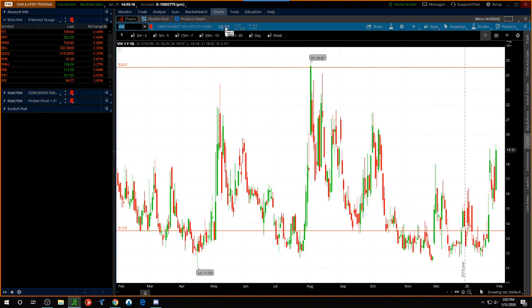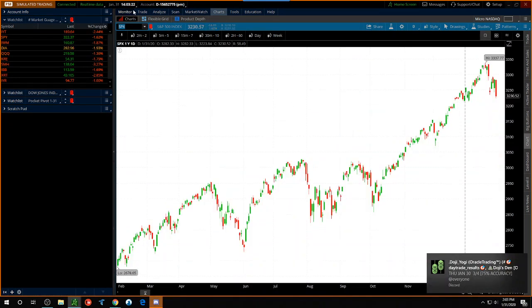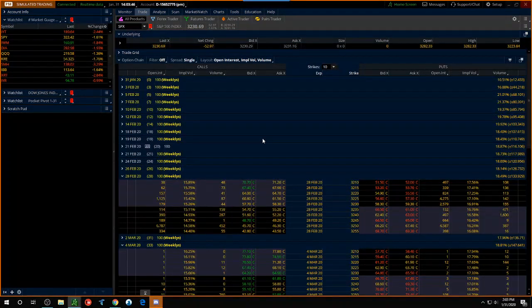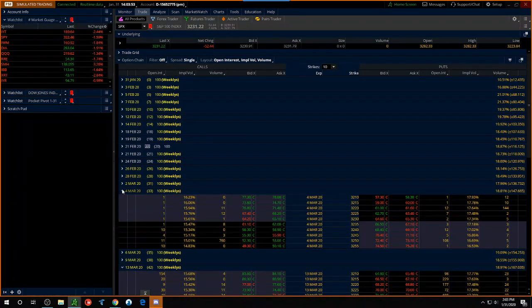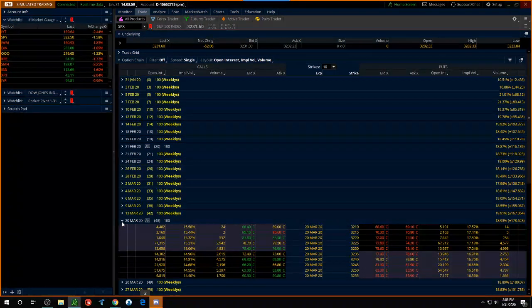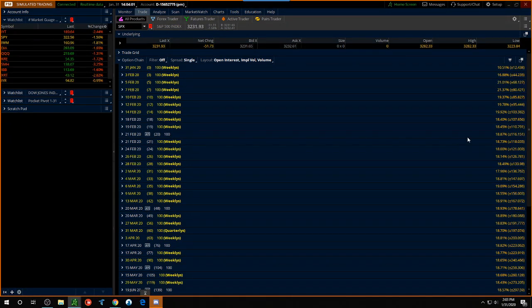18.92 is the price right now in the VIX, 18.92. If we jump over to the SPX and we go to the options and we look 30 days out, the implied volatility should be pretty close to 18.32. Come on, Thinkorswim. It's pretty darn close. It's a little off, and I don't know if that's because I'm on paper or why it's a little off, but it's a little off. But that formula for the VIX comes from the bid-ask spread and the implied volatility of the SPX. That's literally the entire reason for its existence.